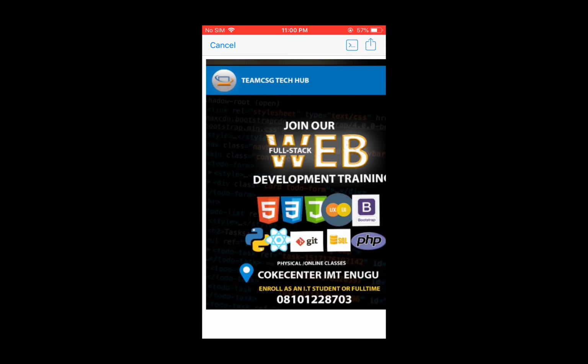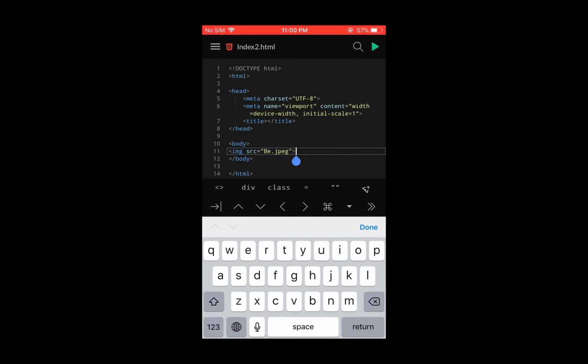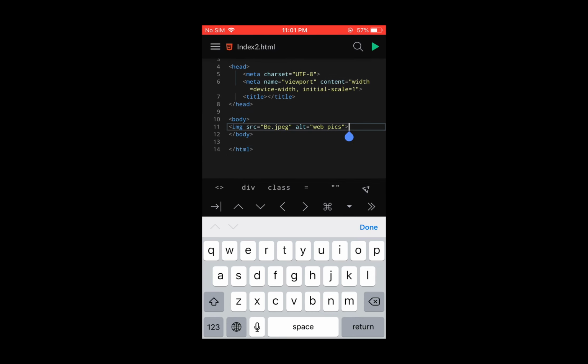You see the picture is showing here, but the picture is too large, so I'm going to use that same stuff as before. Then width and height. Width, remember, width 360. You get?